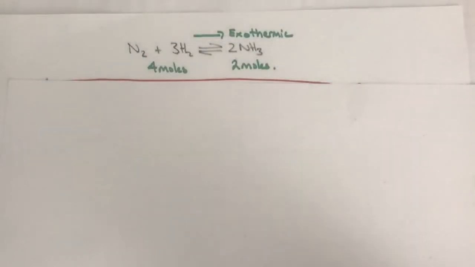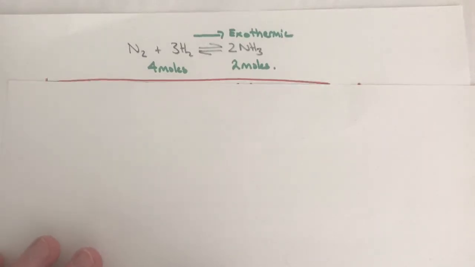Okay, in this video we're just going to have a look at some factors that can change and the impact it can have on a reversible reaction that's at its equilibrium. If you are unsure about why these things are working, please go back and watch the videos on Le Chatelier's principle, and that will explain the science behind it.